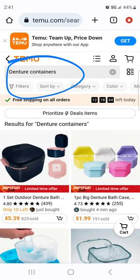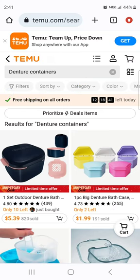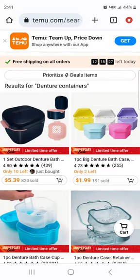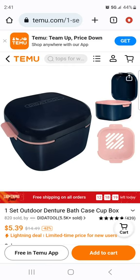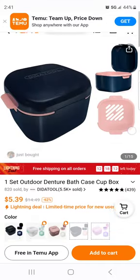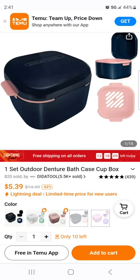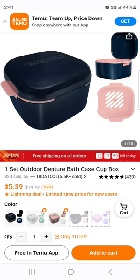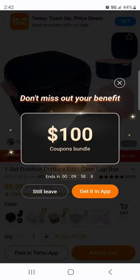Already off the bat I see some containers that look very similar to the Amazon ones and at a fraction of the cost. I believe we saw this exact one on Amazon, or pretty close to it. They have a listed retail price of $14.49 — but nobody pays $14.49 for something like this. They have a lightning deal for $5.39, and if you have a coupon or you're buying several items I'm sure you can probably get free shipping.